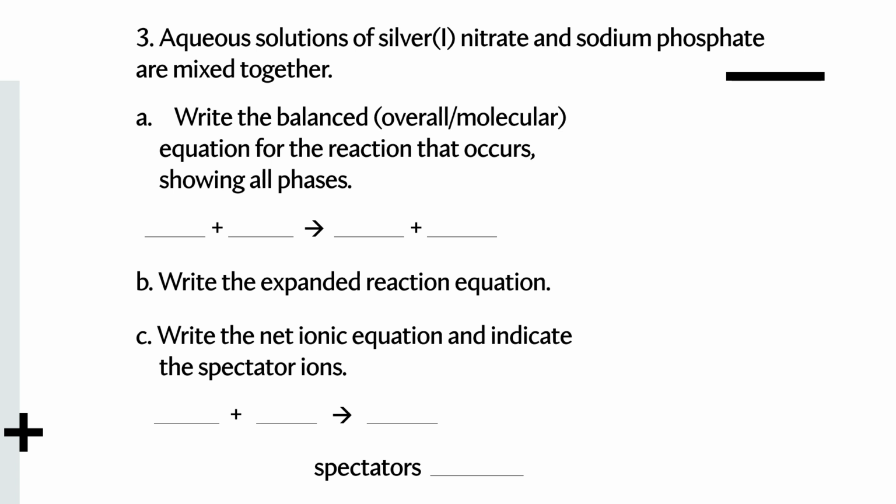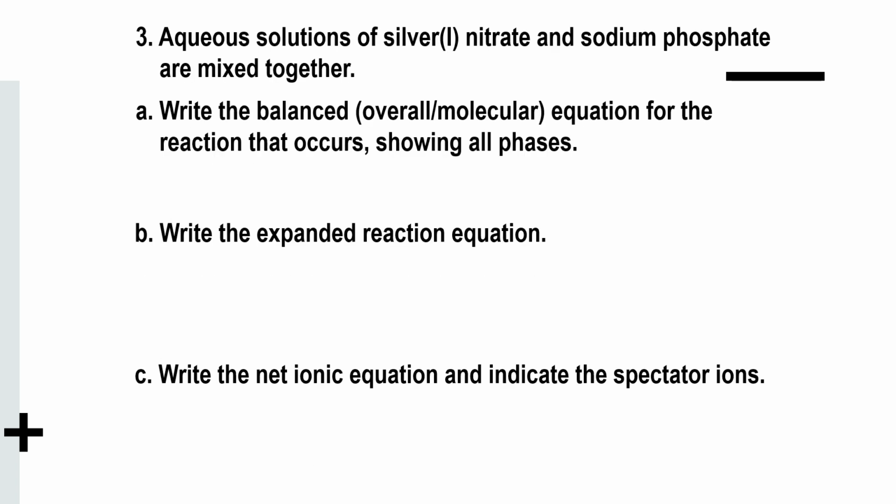The first one, we're going to do a chemical equation. The second one, we're going to write an overall ionic equation, and then we're going to reduce it to the final net ionic equation. Okay, so in this equation, we are going to write the reaction of silver nitrate and sodium phosphate. Whenever we want to write all the equations to represent this reaction, we always start with a balanced chemical equation.